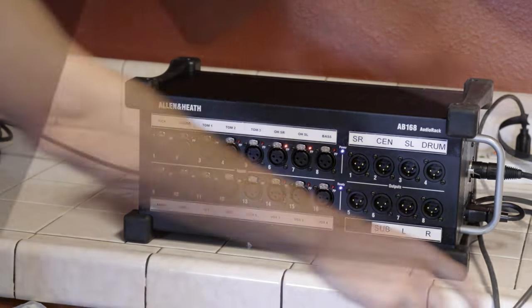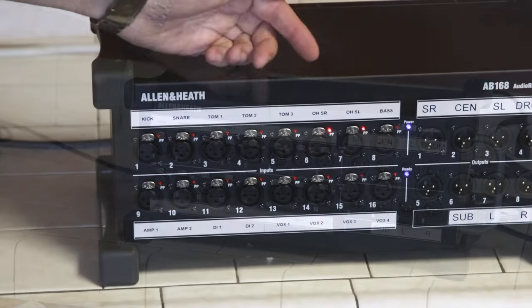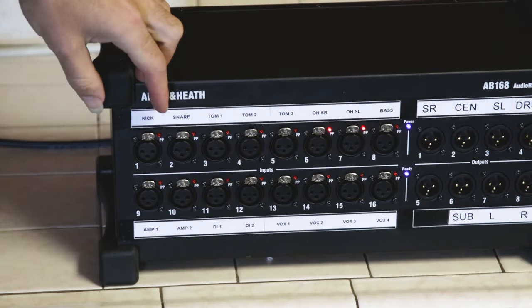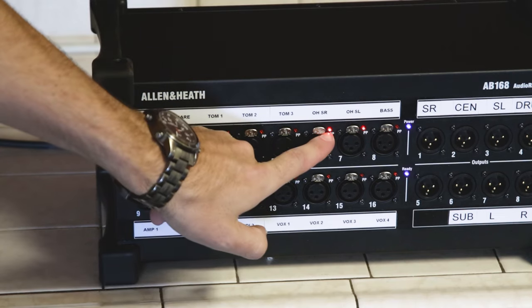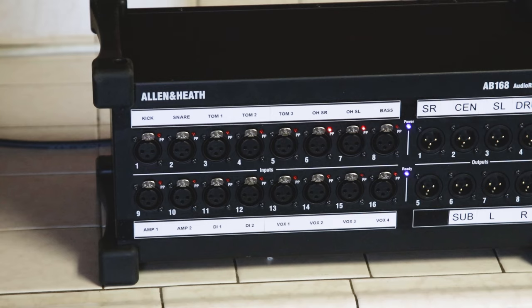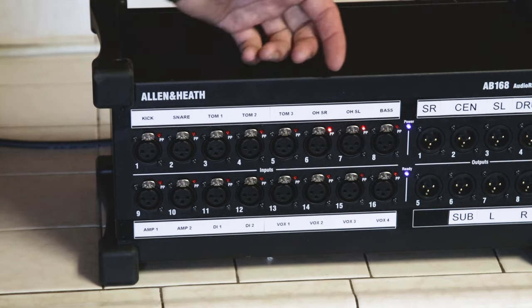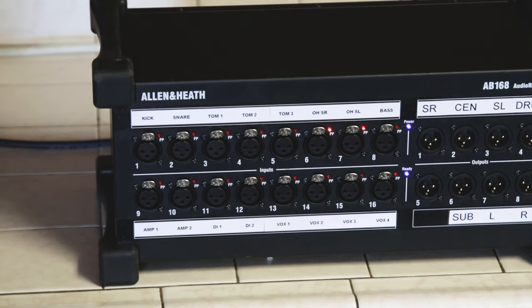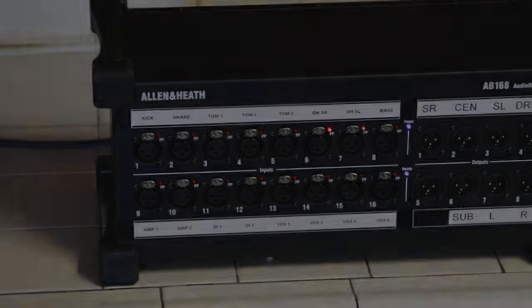It's ready. Another thing you might notice on here is the red lights on certain channels. So those red lights actually indicate phantom power is active on those channels. So that's a good thing to know that we're connected, and our overhead channels have phantom power because the mixer was set up to send phantom power to those two channels.